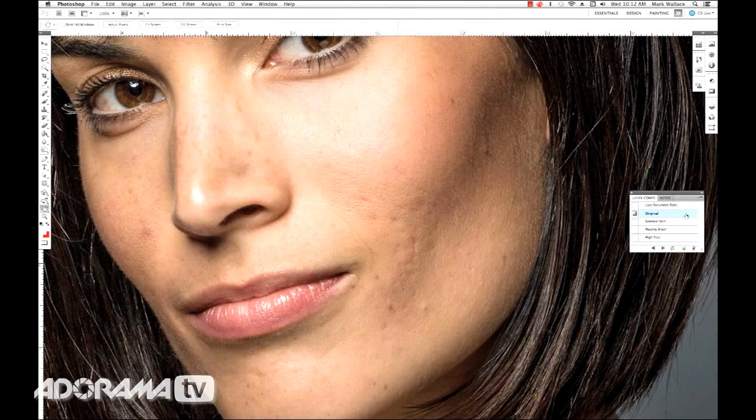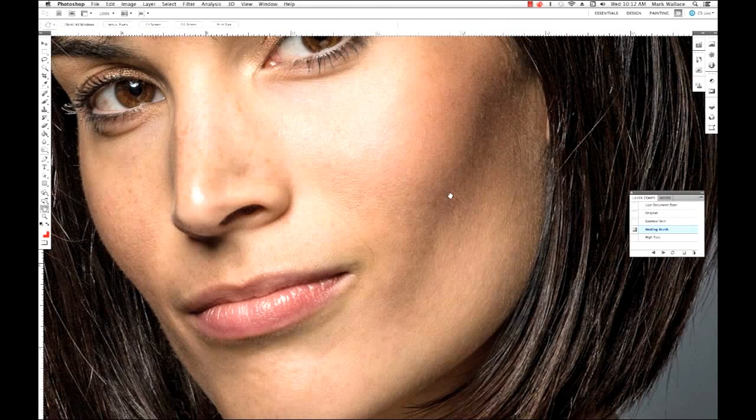So first, let's talk about just a normal use of a healing brush to fix skin. If we do that, what we're going to get is skin that looks like this. And you can see that all of a sudden all those blemishes just disappeared. But we can still see the pores in our skin here, and that's something that I like. I like to see those pores. And I can even add something called a high pass filter where we sort of over sharpen this, and so when it prints it looks sort of nice.